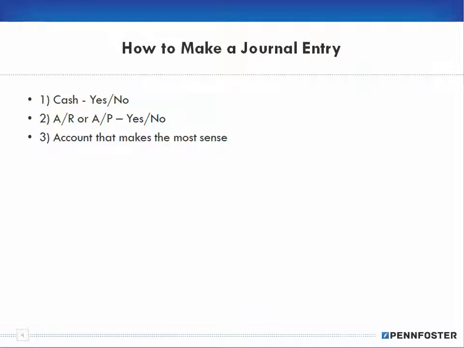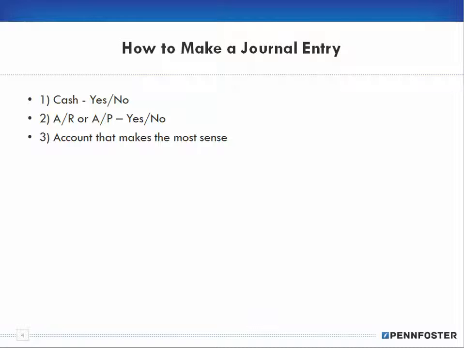And just as a quick recap, for the most part, you can look at previous transactions to see how to make a journal entry. But the problem with that thinking is that, when you come across a transaction you never did before, how are you going to make that journal entry? Well, even the most simplistic journal entry has a process that you develop and go through for yourself in order to be able to make the journal entry.